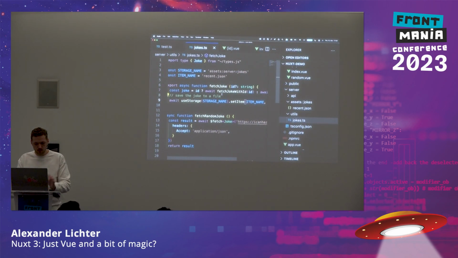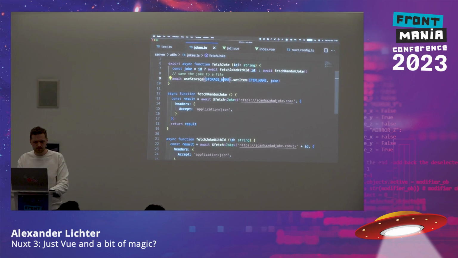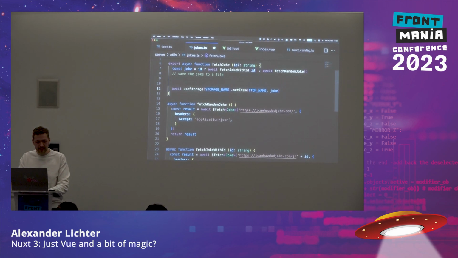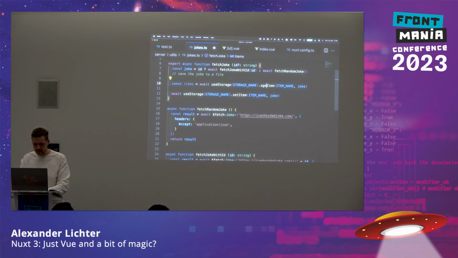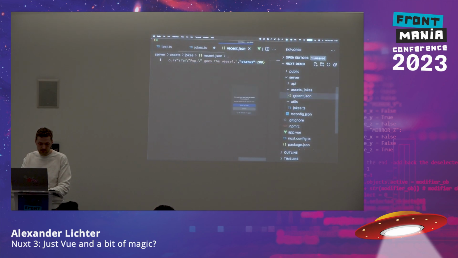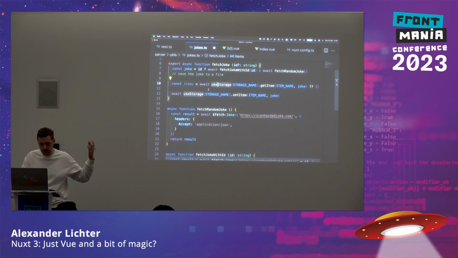Okay, so we have that saver item, but we're not really done yet. We want to do a bit more. So actually, we probably want to get the current items first, because I want to keep only the last 10 or something. So let's say const items is get item, because it's just one JSON, or if it's not available, an empty array. So we have our items, which is either an array with existing jokes or not.